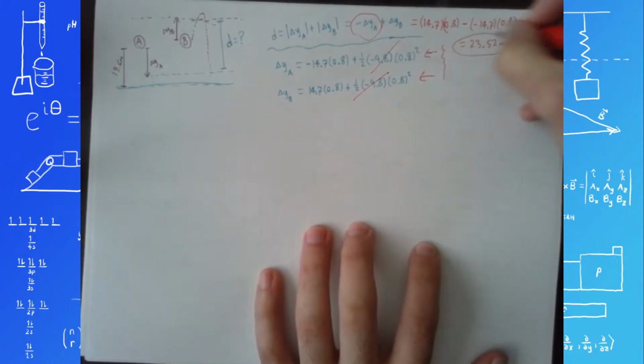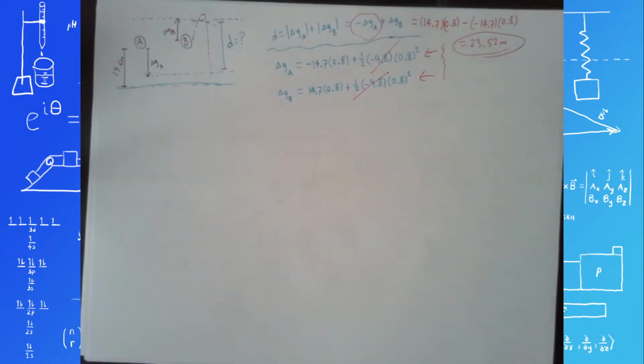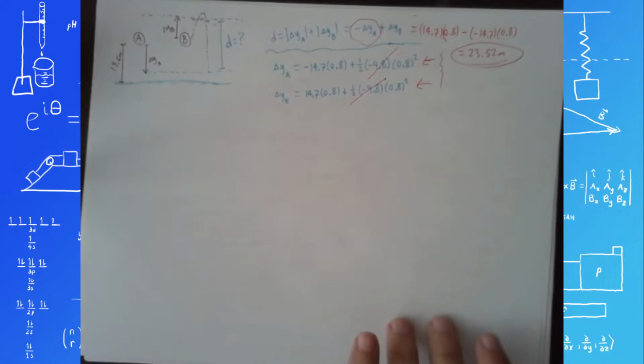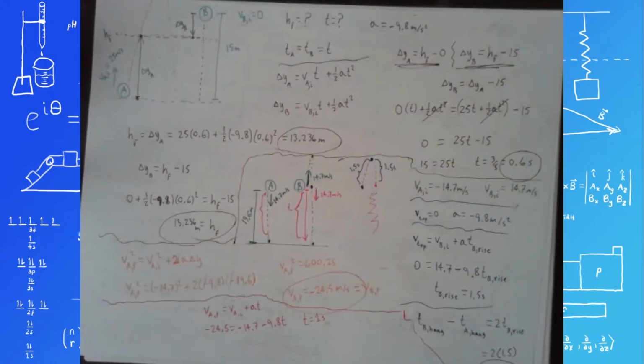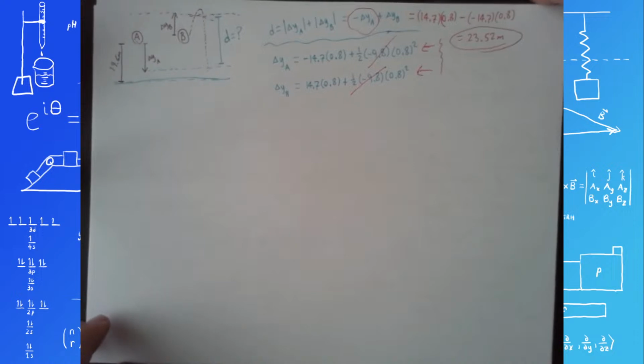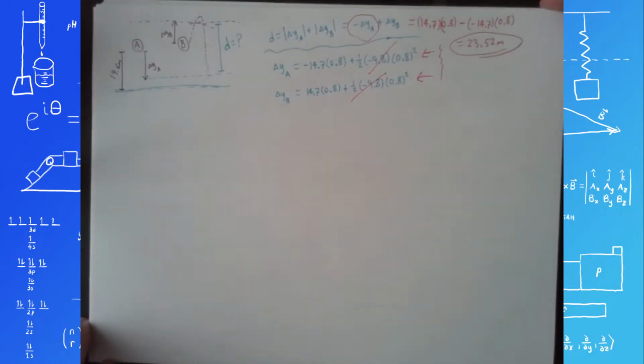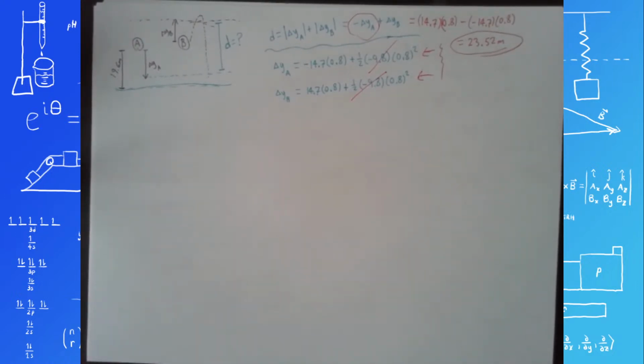.52 meters of separation between the balls at time 0.8 seconds since their release. Now, come to think of it, I did not even discuss my timers and stopwatches for this problem. I should have done that, but I guess you already figured out from how I solved this that yet again we used a shared timer.